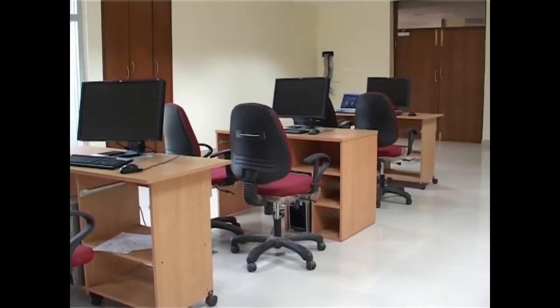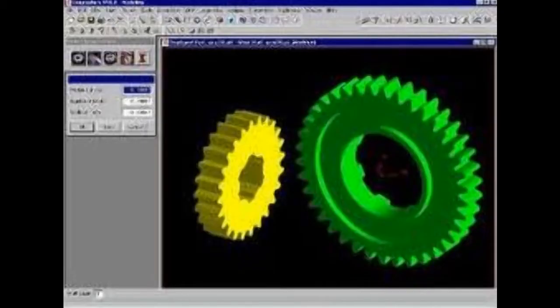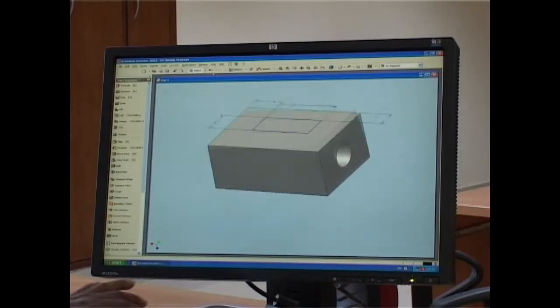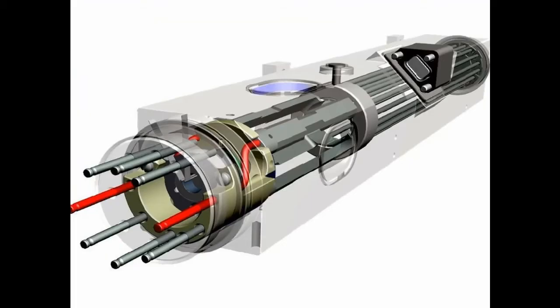This is CAD lab. Here we are running a course called AutoCAD 2D, 3D, and Inventor. AutoCAD 2D will make basic drawings up to 2D level. Then we start 3D. Then we take Inventor which is similar to mechanical desktop where you can design 3D drawings which finally you can go to CAD.